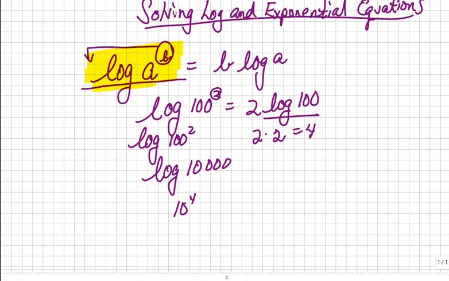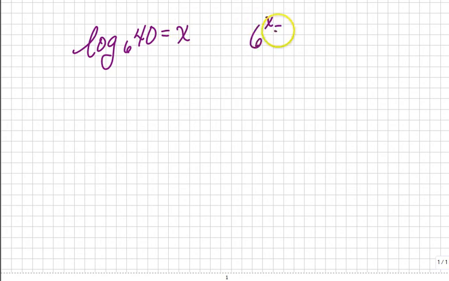All right, let's take a look at an example of where we're going to use that. Let's say we had the log problem, the log of 40 base 6 equals x. Previously we'd learned that this means 6 to the x equals 40. Unfortunately, that one you can't do in your head, so we're going to have to go to the calculator and let it help us on that problem. So how do we do this? Well, the first step is to write it exponentially, as I just did, and now take the log of both sides of that equation.